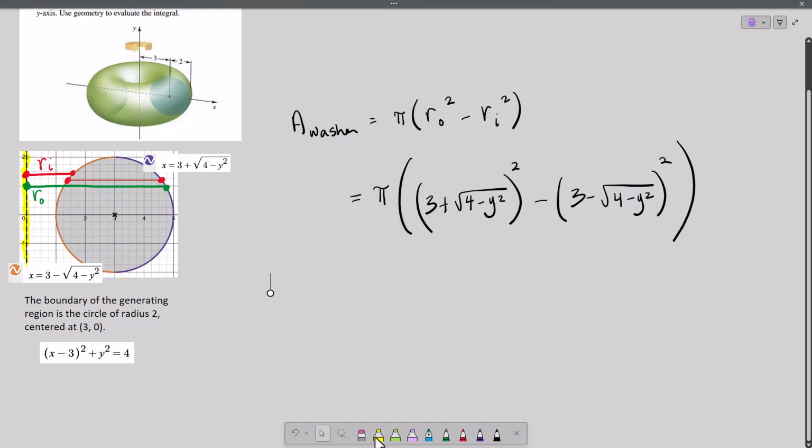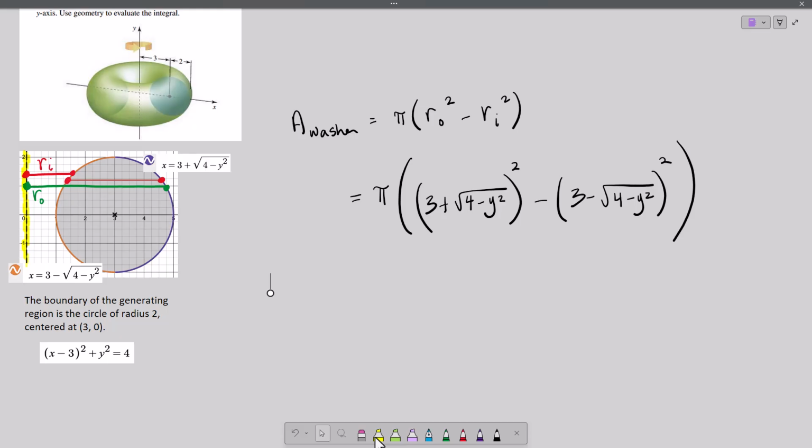Okay. Does that make sense to everyone? If your axis is vertical, your element needs to be perpendicular to it to create a washer or a disk if it's touching. If your element and your axis are parallel, when it rotates around, it creates a cylinder. We haven't done the geometry of a cylinder yet. We've done geometry of washers and disks and squares and triangles, but not a cylinder. So we'll get to that.